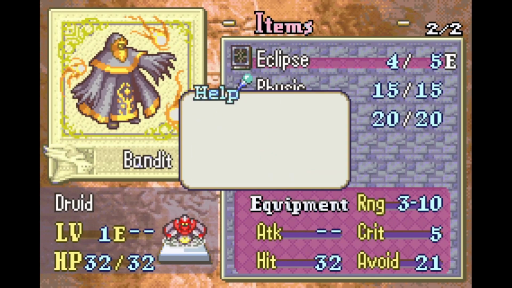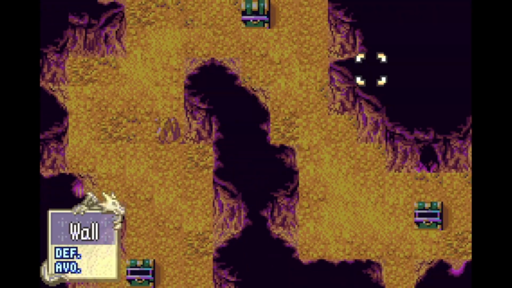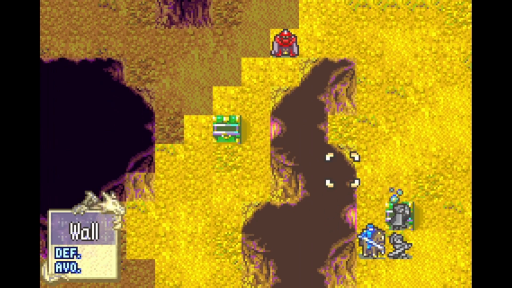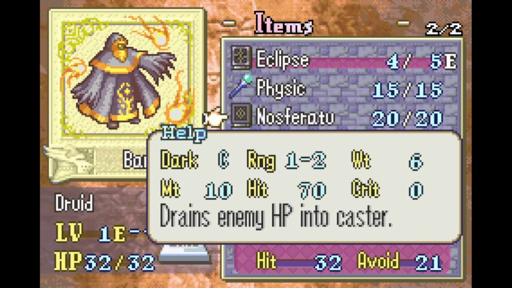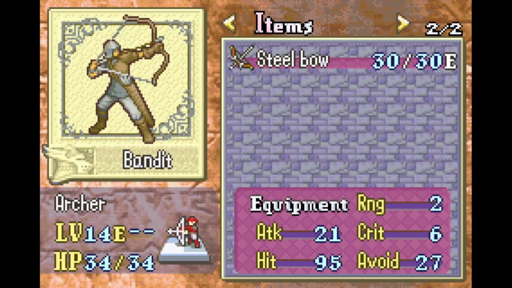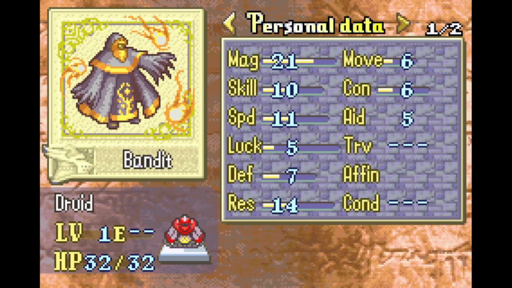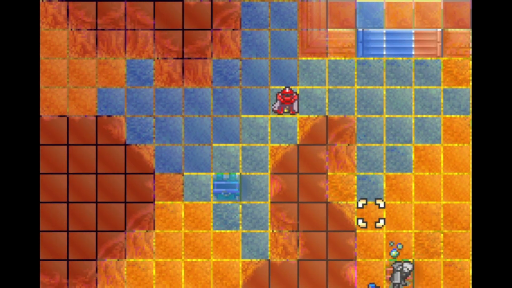This guy. Wait, he has physics? You want to kill him before he breaks Eclipse, because otherwise it's really hard. I hate killing Nos Druids. I know. Because if you're doubling them to kill them, you're not killing them. He has 31 attack with Nas, and he's level 1. That's scary.